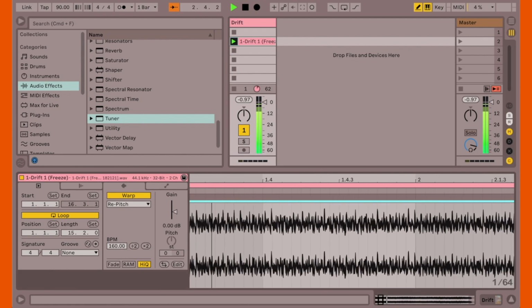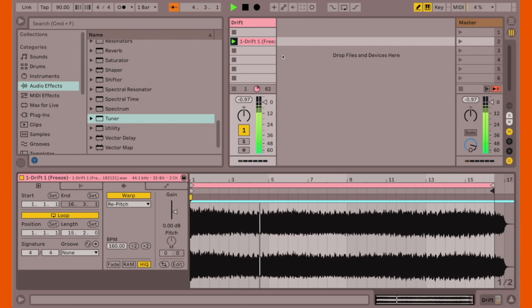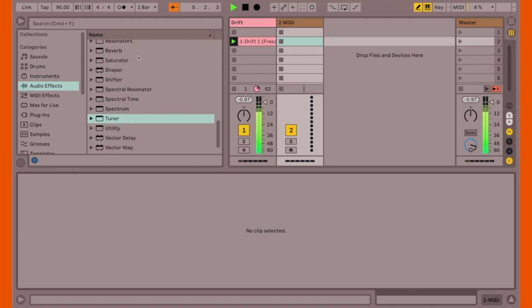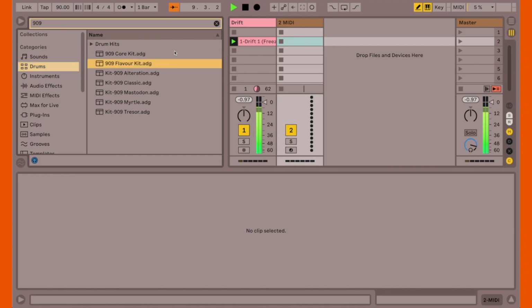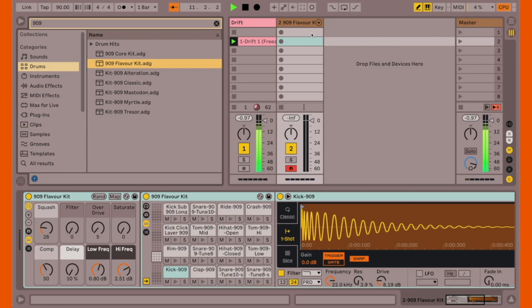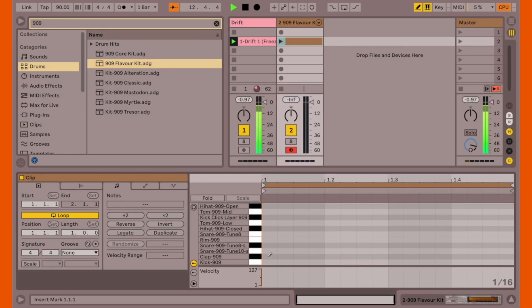And by the way, the reason why I wanted to flatten it down to audio is because it uses less CPU, so that's just kind of a hack if your CPU is going a little bit crazy, especially if you don't need all these different MIDI effects and synthesizers and audio effects and a bunch of crap. So I was like, why don't we drop down some drums. So rather than searching for drums, let's just get something in, you know what I mean? Like, okay, let's get a 909. That's a classic. You probably have heard of the 808. Well, there's also a 909, so now you know.